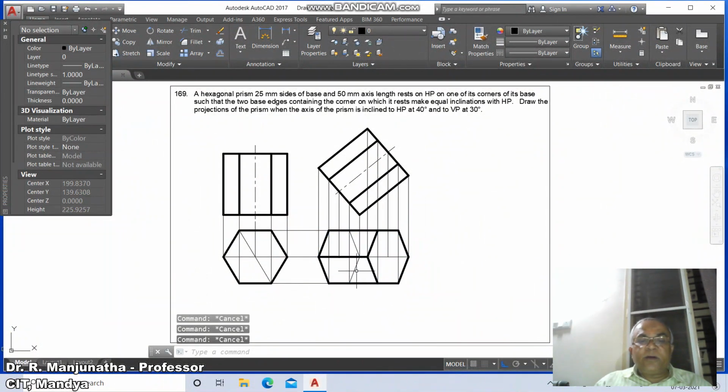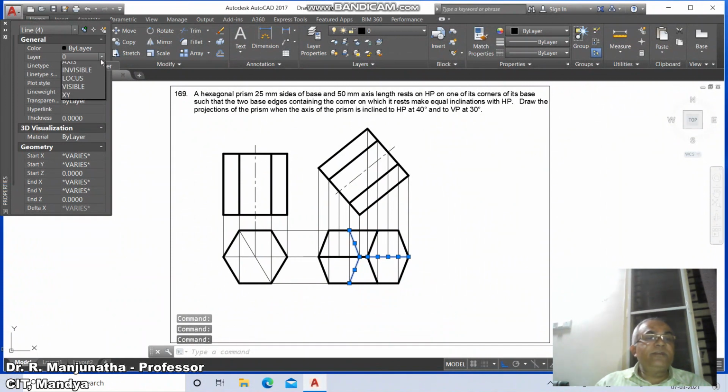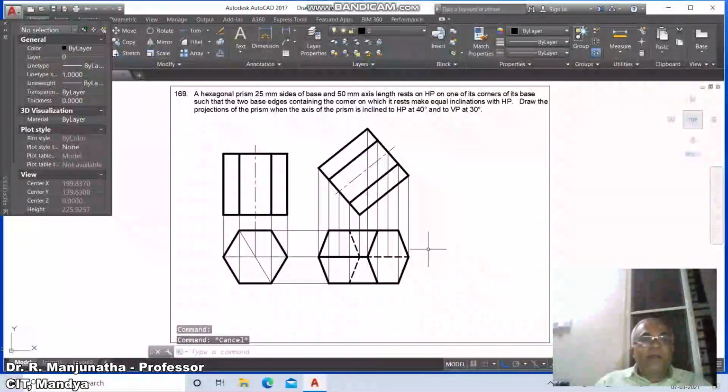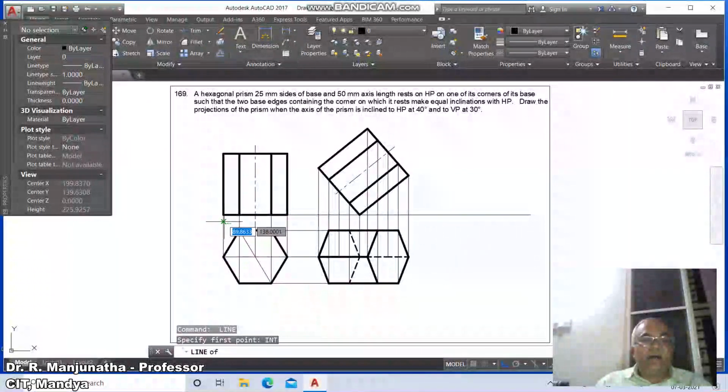Then here click on this, and then click on this, and then click on this, and click on this. Make these lines invisible. And here the line type scale factor you make it as 10, or you make this as 20. Then once you do that, go to line, take int of this, draw a horizontal line, and take line, int of this and draw a horizontal line.